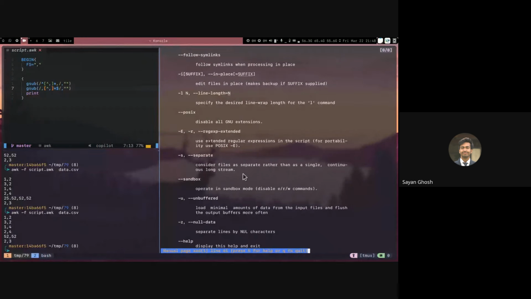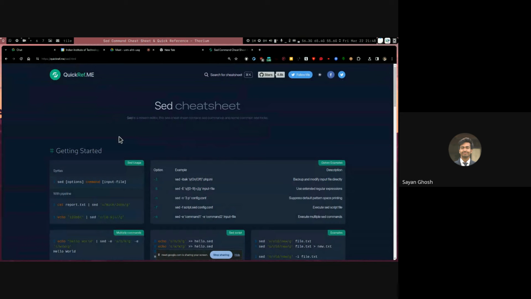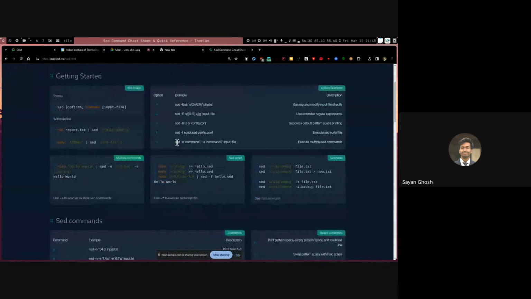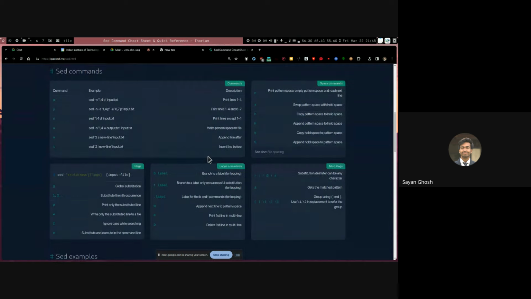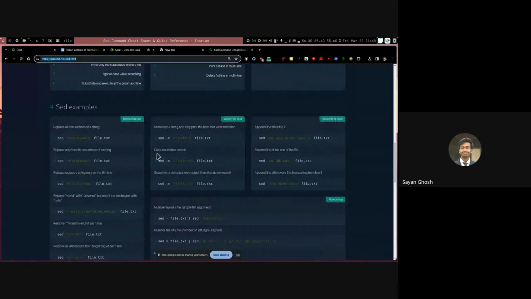Okay, yeah, so that is basically all the things in sed. You can also do some other things with sed, using what we learned. So just go through this website for sed. It lists out all the things that we saw, but also how you can combine those things to do some other things. There are a lot of examples, so just go through this website to see what other things we can do.